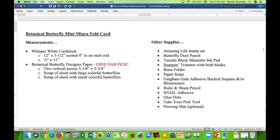That stands for Sale-a-Bration. Stampin' Up! has a time of year, January through March, where every $50 you spend, you get a free Sale-a-Bration pick from the catalog. And this pack of designer paper, it's 12 sheets of double-sided designer paper with beautiful butterflies on it, is one of the free picks. How awesome is that?